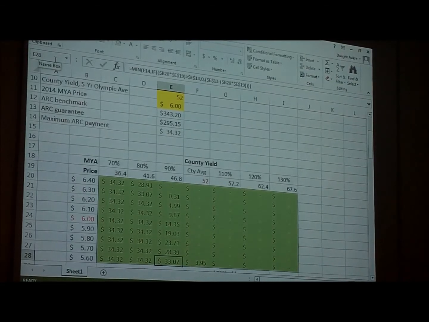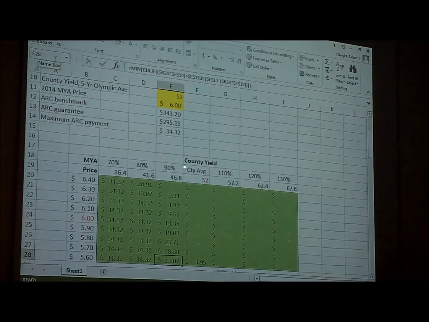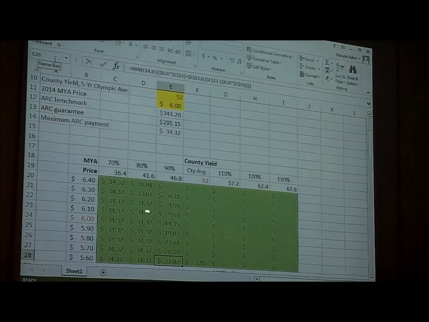So an average yield for wheat in any county is probably not going to trigger a payment for wheat. The wheat yield in any county must drop below that county's average to trigger a payment, and even down 10% isn't going to trigger much of a payment if we end up with a price above $6. Get down to 6, it will trigger in Foster County about a $14 payment, and then of course it gets larger. Again, that maximum kind of runs at a diagonal, right here, goes right on down.